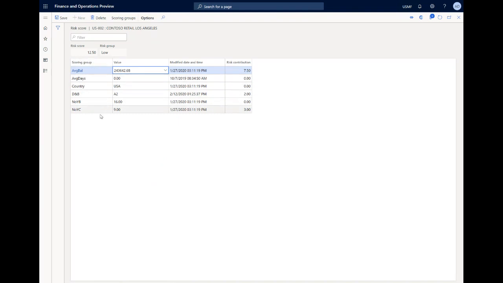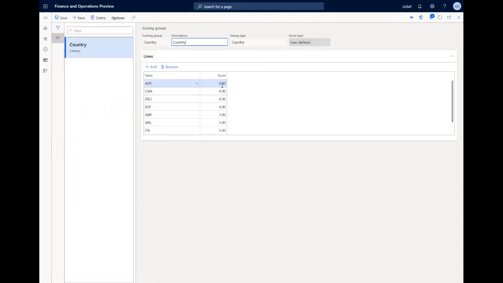So there's 6 scoring groups here. You could create 10 or 1 or 2, whatever. You create the scoring groups and you create the value that is assigned to those scoring groups. So for example, if I took a look here at country, different countries have different scores. Let's say, for example, that you do business in the United States and Canada, but you do not do business in Europe at all. Not that the country of Spain is risky, more that it's risky to do business there because you don't have salespeople there or collection agents there or whatever like that. So you may decide that Spain is more risky, that Italy is even more risky than that. You might want to take a chance on Great Britain, but you're okay with Australia, Canada, etc.